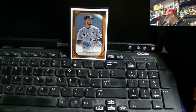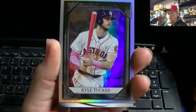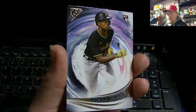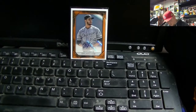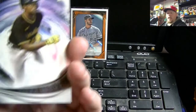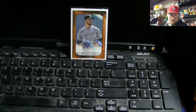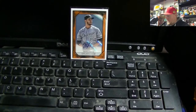Oh, God. Now look at the back of this one, and we're not changing the script very much. Steven Strasburg. We got a Kyle Tucker Rambo card. One last insert. And it's the next wave featuring what I assume is the rookie phenom for the Pittsburgh Pirates, Ke'Bryan Hayes. New wave, number 9. Yep, that's an insert already. I forgot his name, honestly. That's why I had to look. But that's a pretty cool card. Nice. And finally, another duplicate.